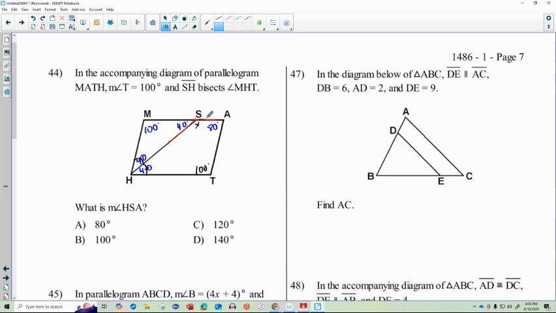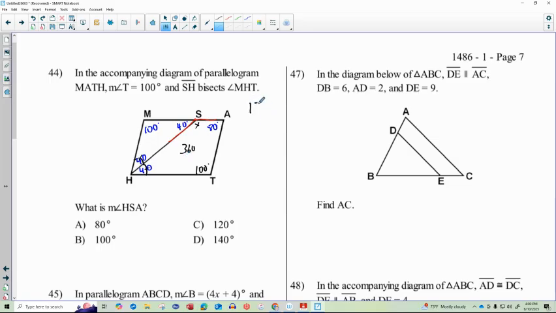One, I could see that these two angles right here, a 40-degree angle and that angle, are on a line, which means they're supplementary, which means X would be 180 minus 40, which would be 140. Or I can add up 80 plus 100 plus 40 plus X and make it equal to 360, because this is a quadrilateral and they all add up to 360. Either way, I'm going to get the correct answer. So let me use the quadrilateral method since we're really talking about that now.